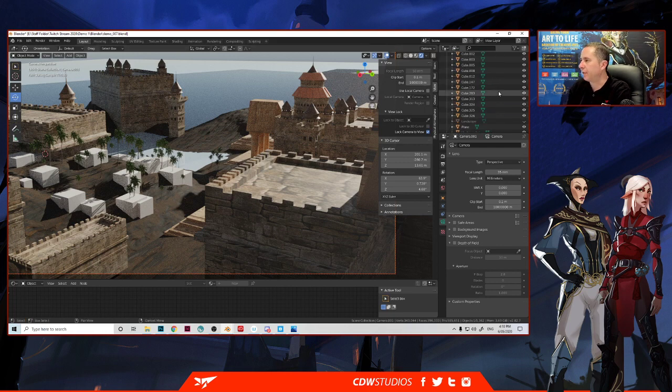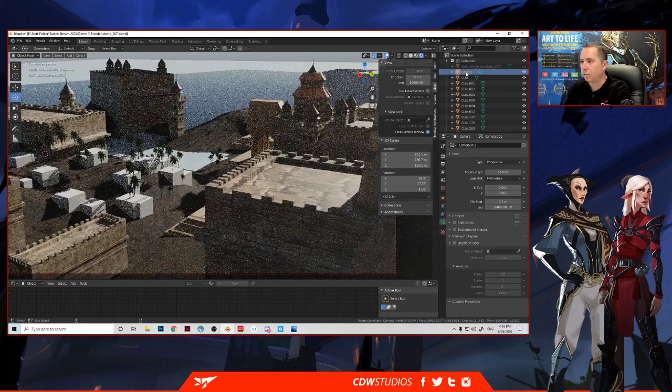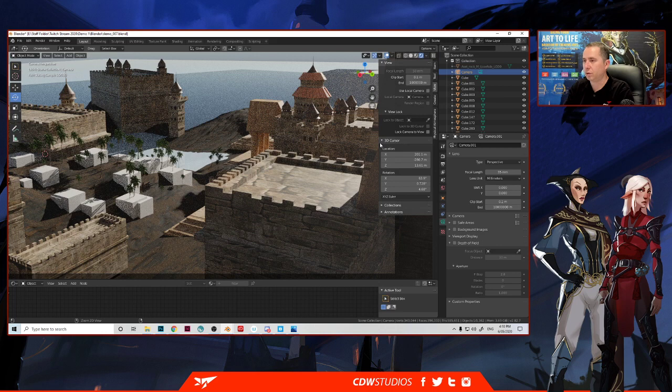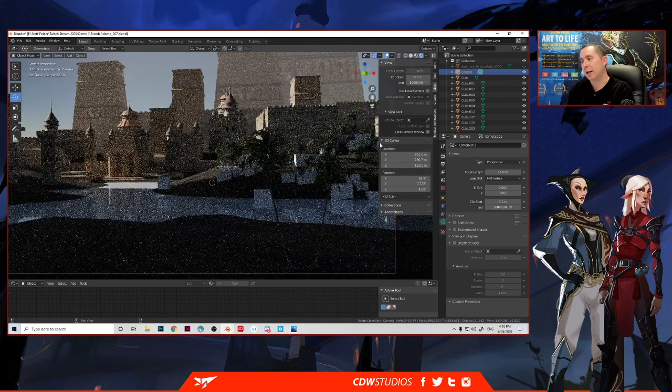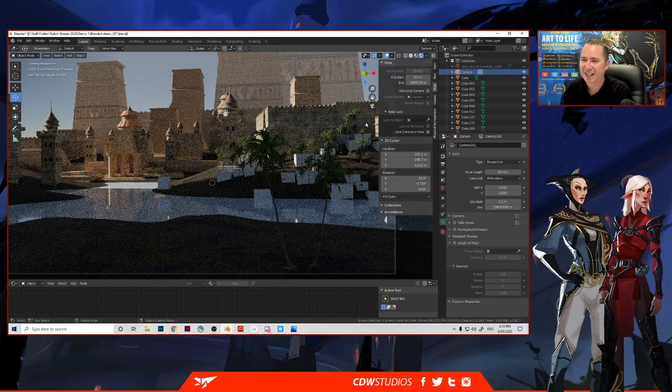No, we might have to click on that other camera, click on that one, go Control 0. It was always hit and miss. I don't know why. Maybe it's because I got lock. Control 0. Okay, there you go. Maybe it's because it had Lock Camera to View. Maybe. Anyway, you kind of get the point, right?